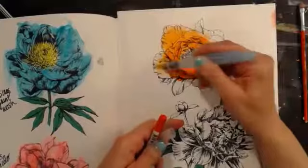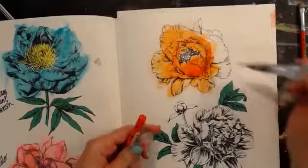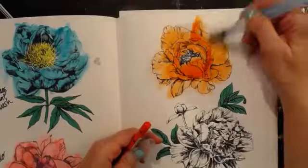So I'm just going to do that as well toward the edges. And again, I'm going right off the image because I'm going to cut these out. They're going to go in the art journal. I don't know if we'll get to the art journal today. We'll see. I might find homes for each of these, but I don't know that I will actually do a journal page. We'll see how much time.